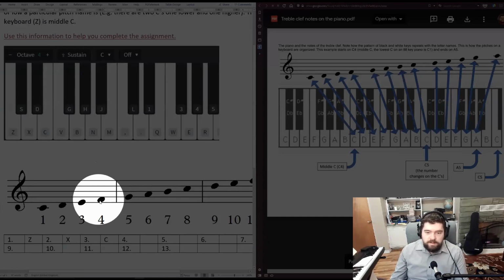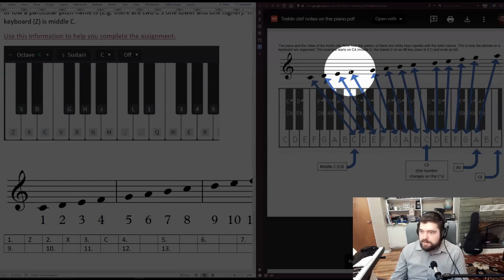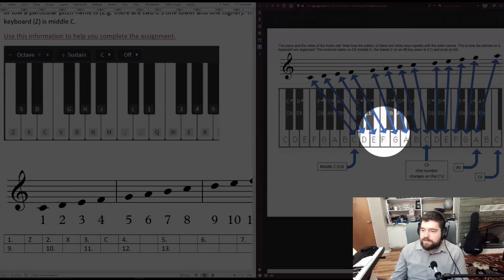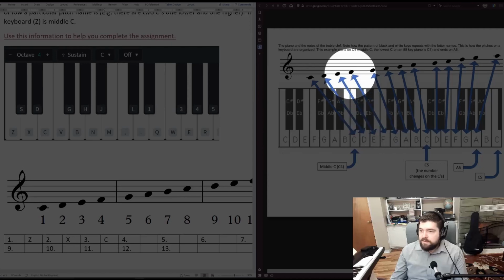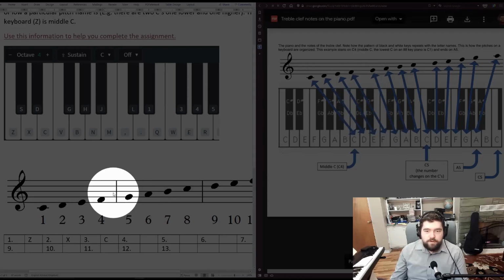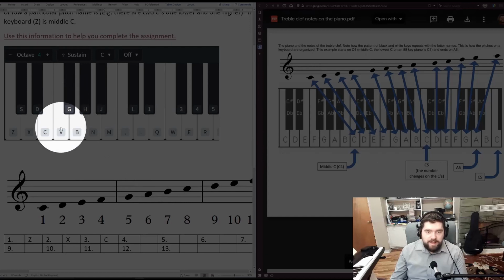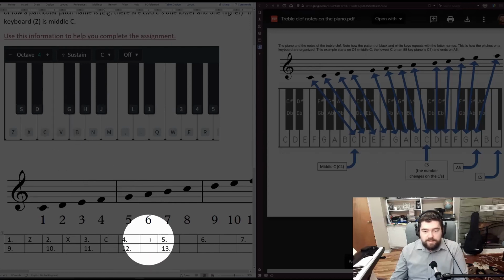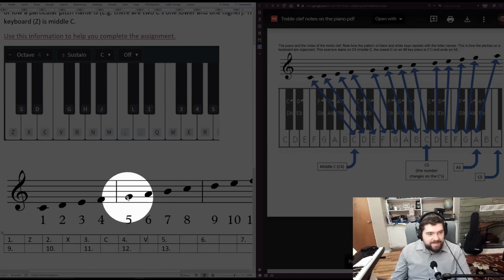Right here is number 4. So it's on the bottom space. I look for the bottom space. I see that it is just above that CDE that we just had. That's the F. It's to the left of the 3 black keys. That F lines up right here. So to the left of the 3 black keys, I have 3 black keys right here, just to the left of it, right? And it's just above that E that we just did. So the correct answer should be V right there. For that note right there, you would press the V key. Okay. Next one, what about number 5? It's on that second line.